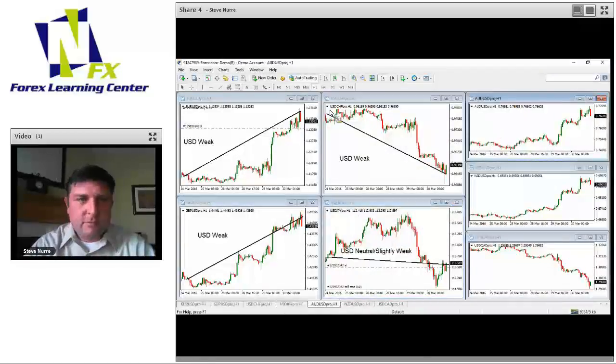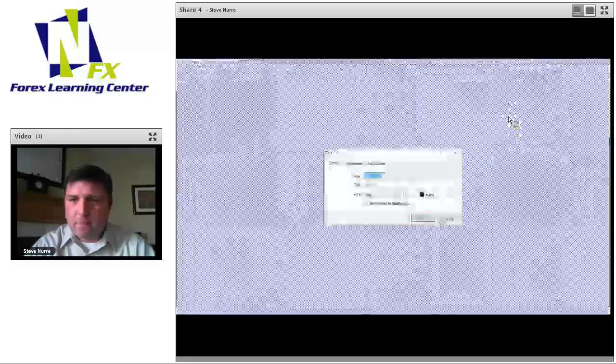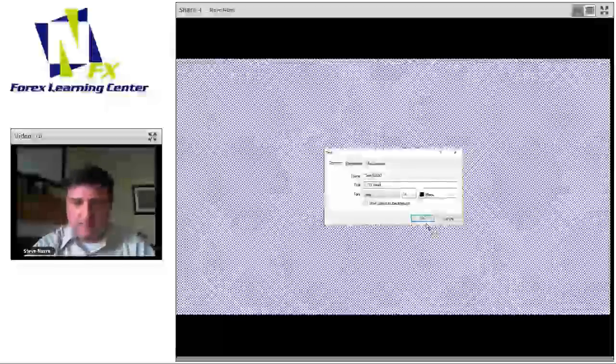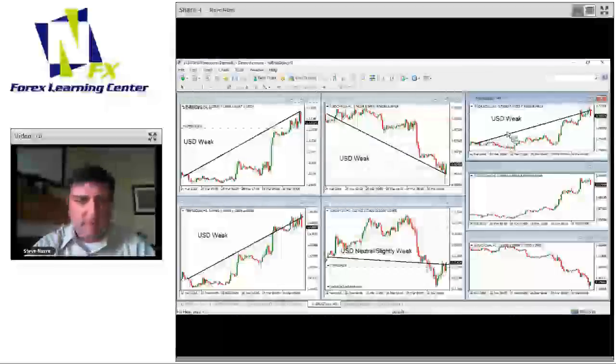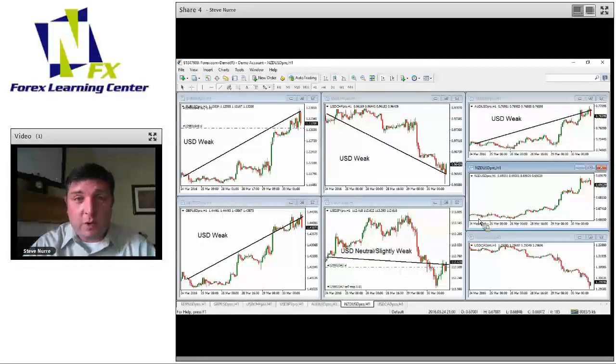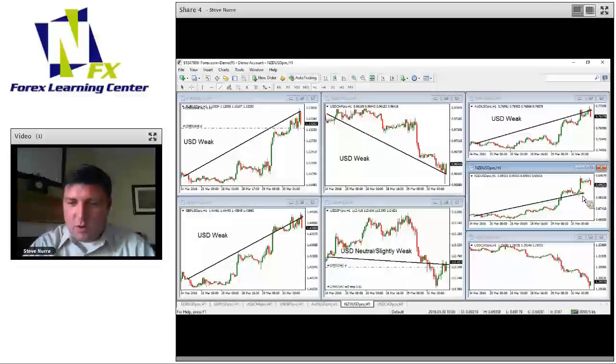Aussie dollar, started the week right down in here. Has come up. That is also dollar weak. Aussie stronger, dollar weaker. Remember, this is why we go over base and quote currency, because if you know what the base is and what the quote is, that's telling you what's happening on the chart. It's telling you how much of the quote currency it's taking to exchange for 1 unit of the base. If we go over in here to New Zealand, same thing. New Zealand has gotten stronger, dollar weak.